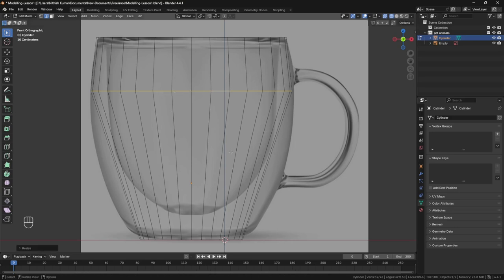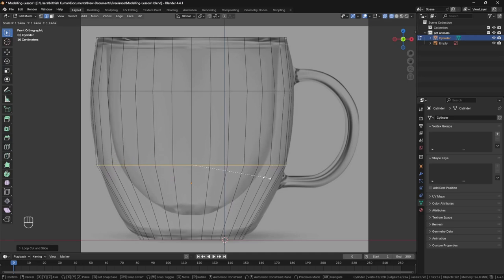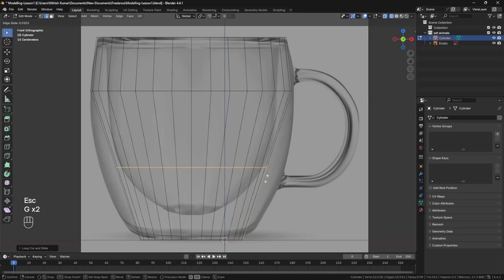So now we are going to do the same. Create a loop cut, and down we can just slowly expand it. That works, yeah.